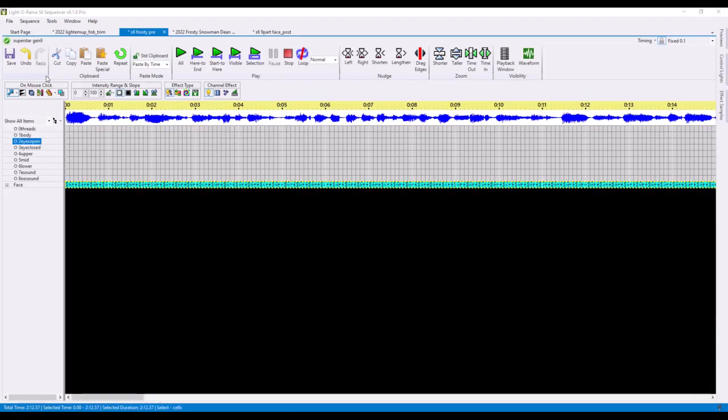Hi, since the season is behind me now, I figured it was time to take a look at S6 and the changes to Singing Faces, and specifically how it affected the previous video that I did on creating Singing Faces. As you can see, I've got my pre-sequence up here, and I've got a new preview called SuperStar Gen 9.